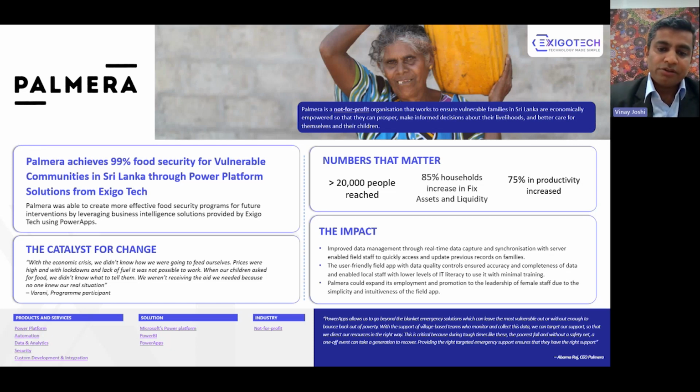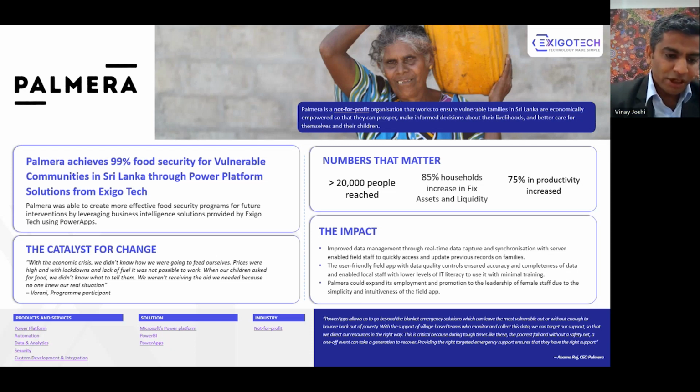And during the recent economic crisis and post-pandemic, the families were struggling to put food on the table in Sri Lanka, like a lot of villages were struggling. So what they wanted to do with the vision is to have a family have their own earning a living. It is not about just donating food or supplies. It is also about making them capable of earning their own income, which changed a lot of dynamics.